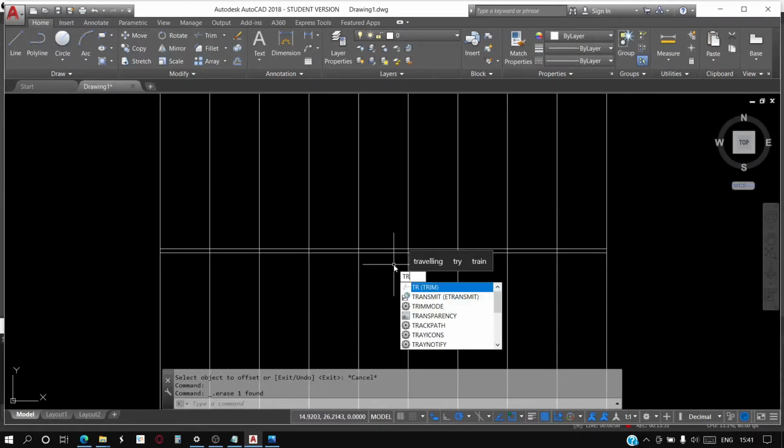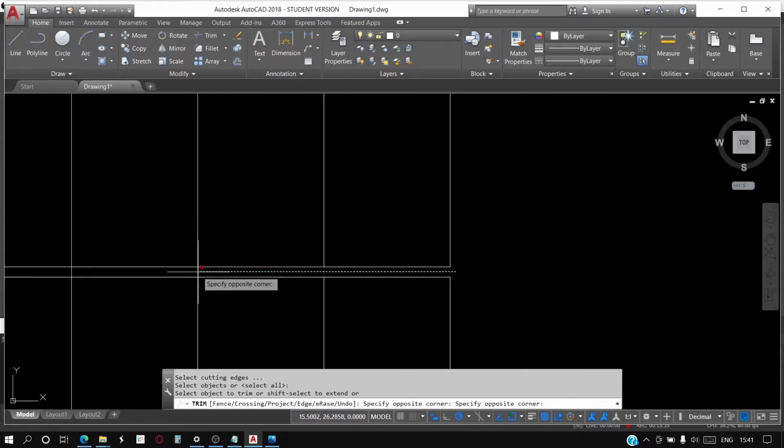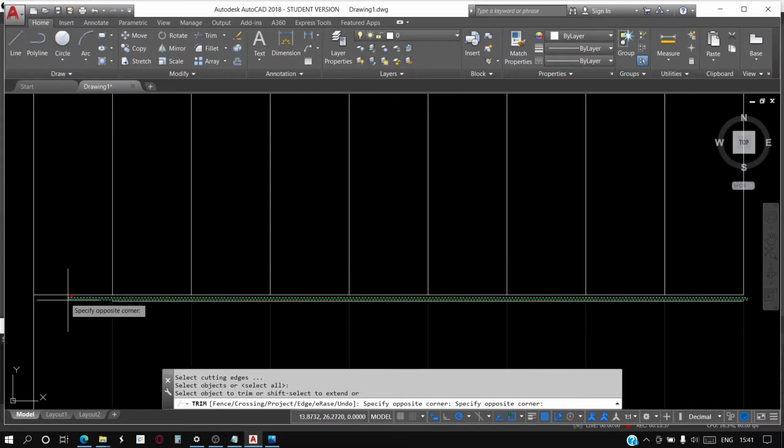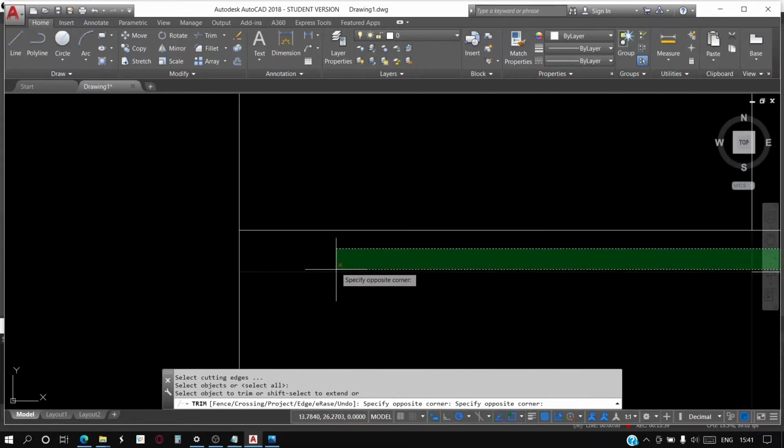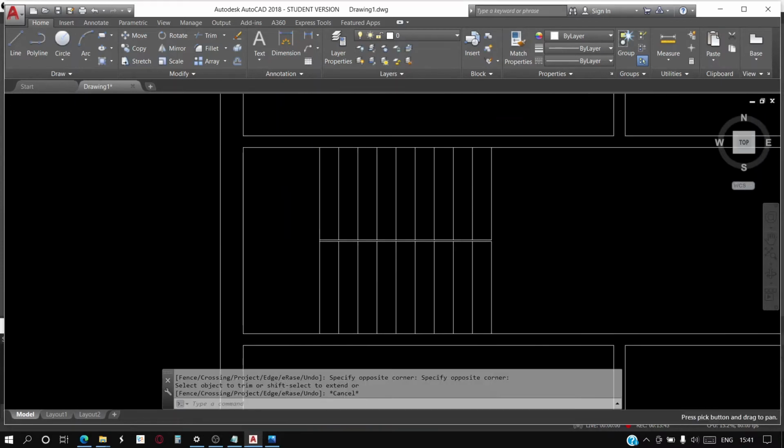Again, use the trim command here. So our stairs are ready.